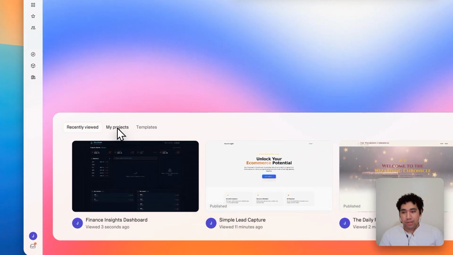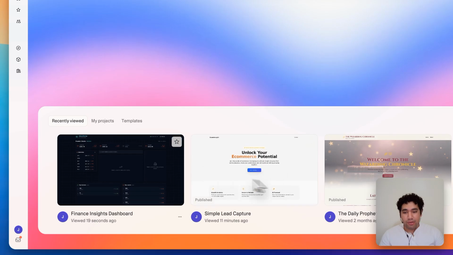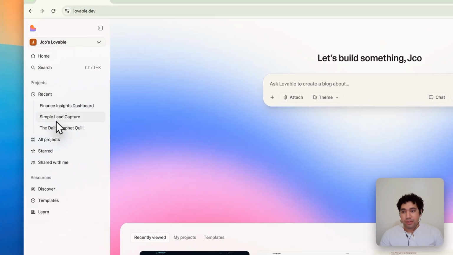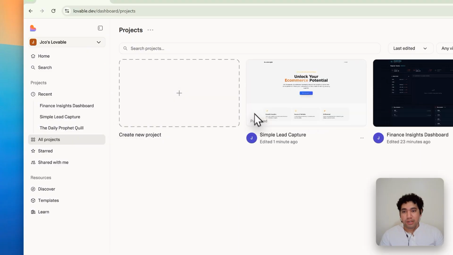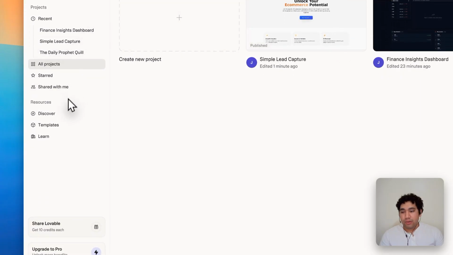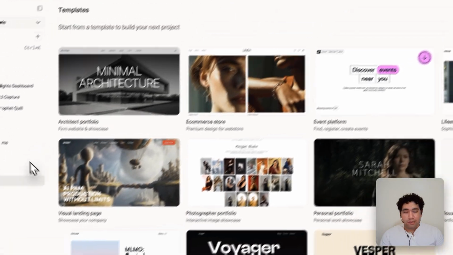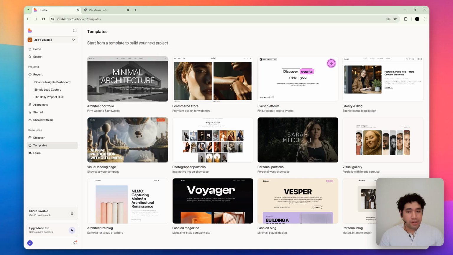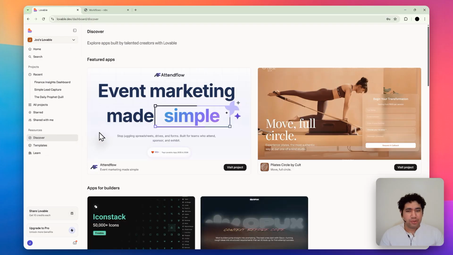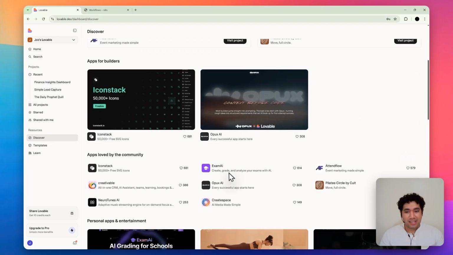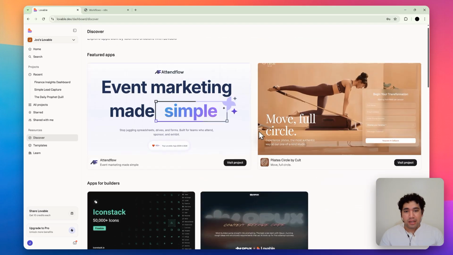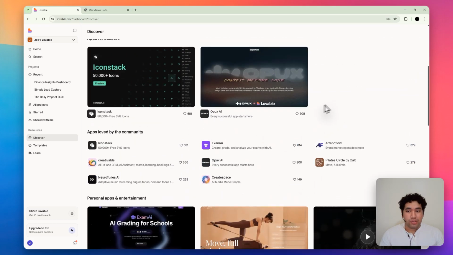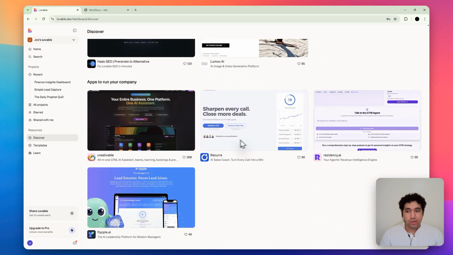Now, the cool thing too is once you have your projects, you can continue editing them here in the view in the bottom or here in the side. You can see your recent projects. You can go to all your projects here, load in all the projects. You can create new ones. You can share it with others. If you have templates, we chatted and discovered how to integrate and edit your own templates in another video, as well as copying other websites and familiar designs to your own, just so you don't have to repeat boilerplate or simple tasks again and again. And look, there's a lot of templates and resources for you to use, as well as apps and integrations you can use for your Lovable account.